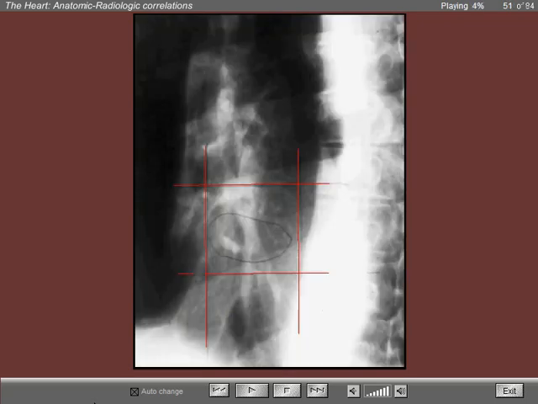In this radiograph of the heart in the left anterior oblique, we have traced 9 squares. The home of the aortic valve is in the central square indicated by the circle. Whenever we see calcification in the center of the heart, it represents a calcified aortic valve. If the mitral valve is calcified, it projects behind, below, and to the left of the aortic valve at the junction of the dorsal lower 4 squares. The movement of the aortic valve is vertical, and the movement of the mitral valve is obliquely directed.